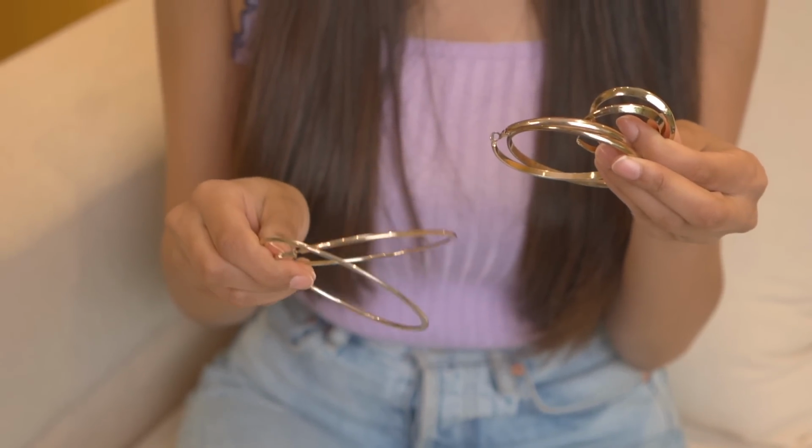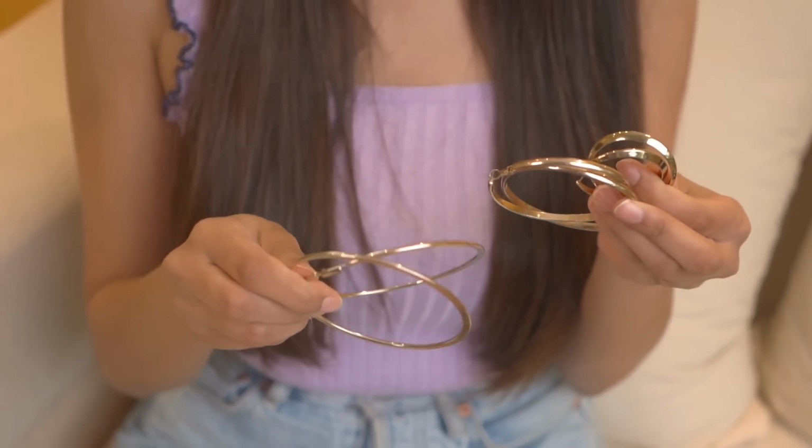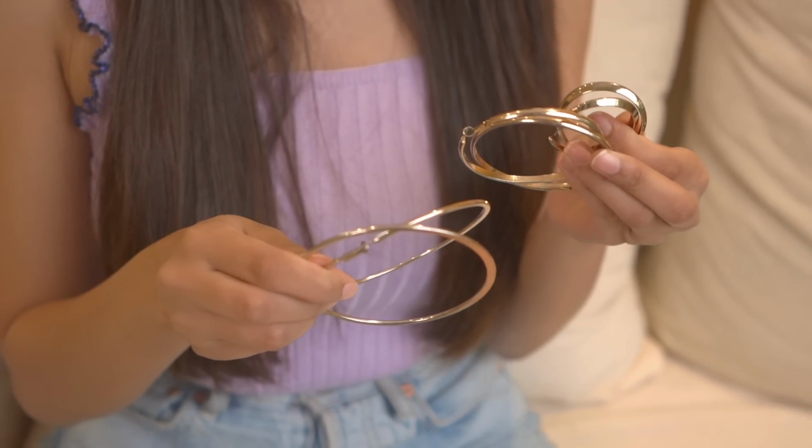Now the seventh basic from H&M that you can get are hoop earrings. I got these from H&M about 6 years back. I did my first accessory collection video a while back and I mentioned these. It was like a 2-year-old video and I mentioned these exact earrings in that video as well, and they've lasted me so long. All of these three came in a set and it cost me around $6.99, $7.99 only.